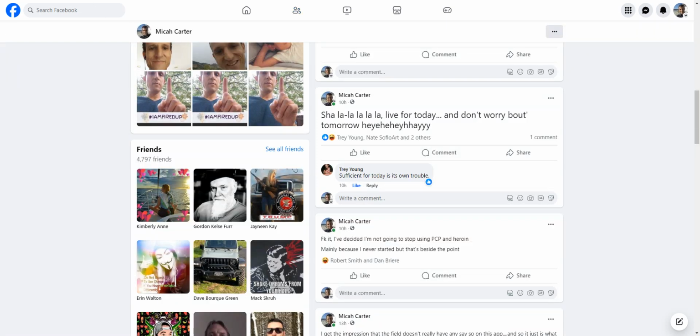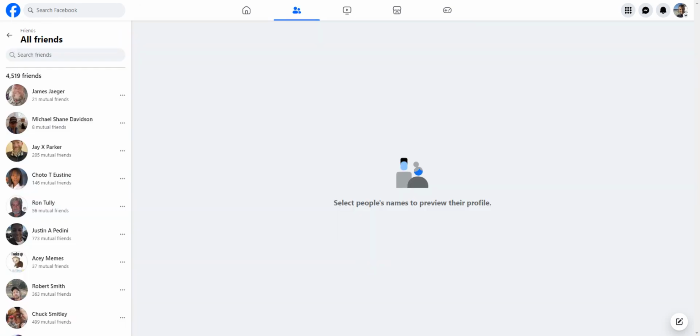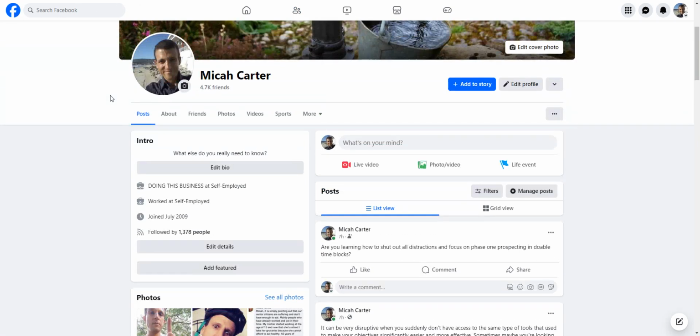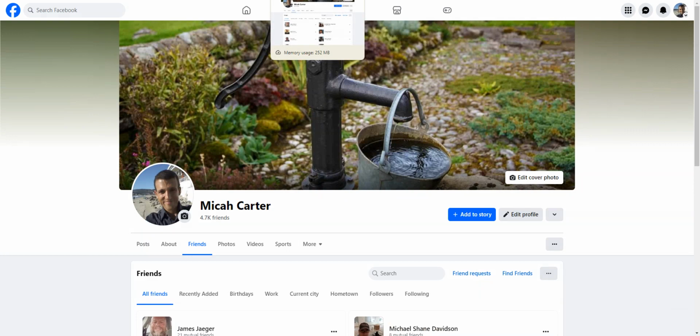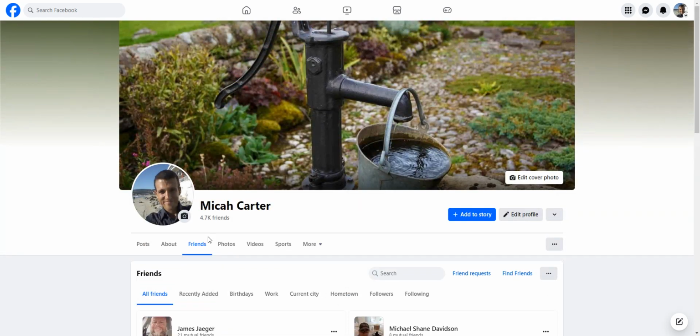Let me put these two pages together here. And let's go over here to where we went to this area of friends. When we were on my Facebook profile, I hit just this main friends tab up here. When I click that, that opened this page. Once again, let me close these other ones for now, but let's go ahead and see if we can identify some of these missing friends.